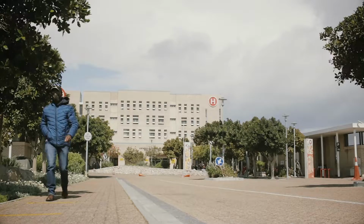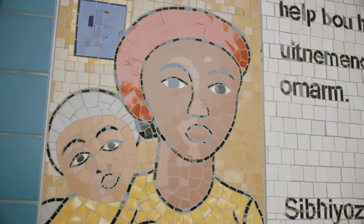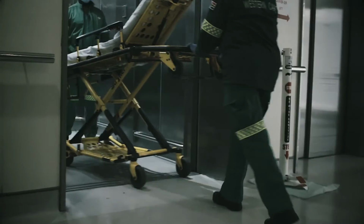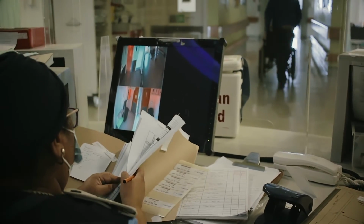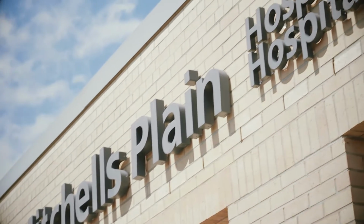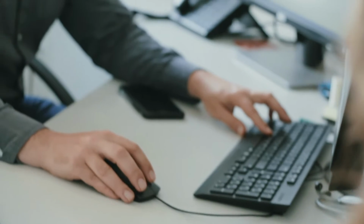We have what we call the quadruple burden of disease, which is maternal and child health, TB, HIV, violence and trauma, and chronic diseases. What happens is it causes a lot of pressure on the health services. Now the question is, how do we create the most effective, efficient, and equitable system that will meet the health needs of our population? When you're dealing with information of patients, their background history is absolutely critical in the discipline of making diagnosis, decision-making, and future therapies.